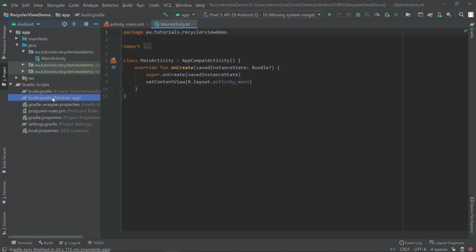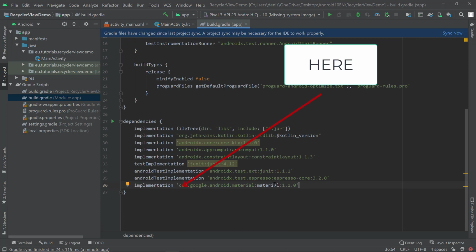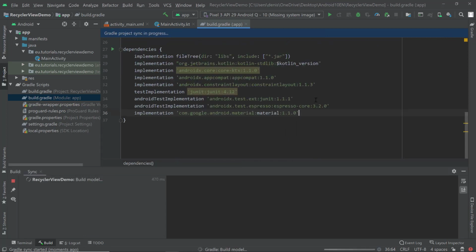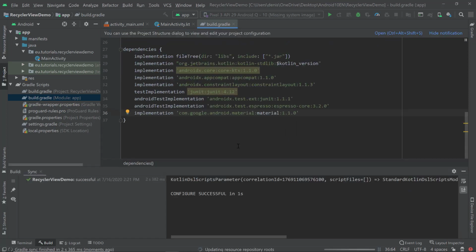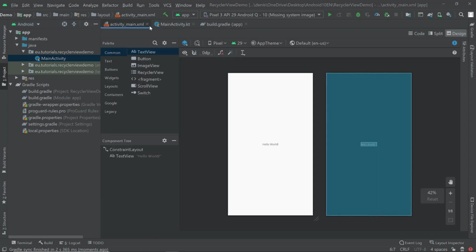So the first thing that we need to do is to go to our build.gradle and make sure that we have a certain dependency. So we need to add the dependency. Make sure that you also sync the file once you made the changes, so that you now can go ahead and use material classes. Now we have this main activity class by default, right? As well as this activity main XML by default. Well, what I want to add now is a recycler view.